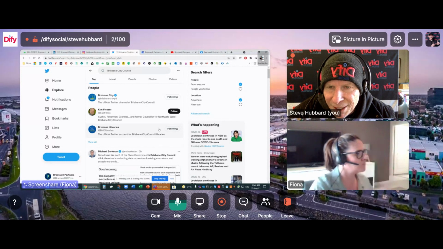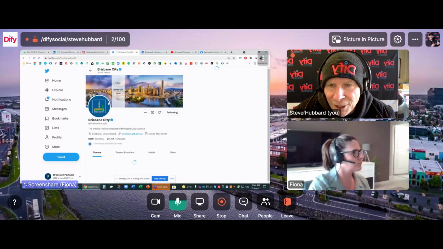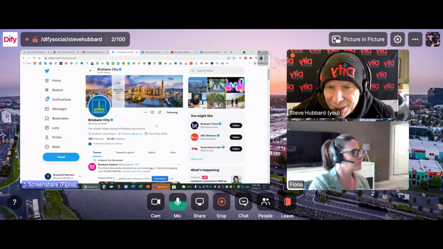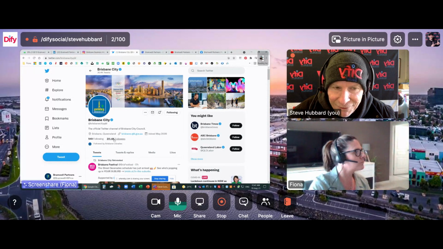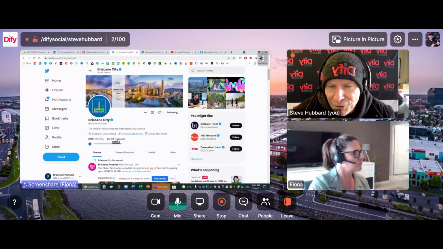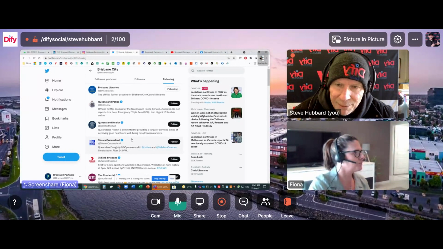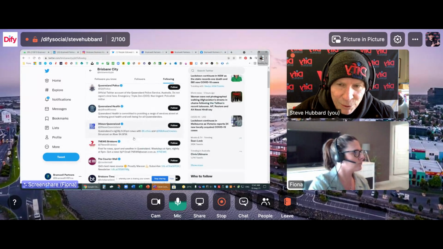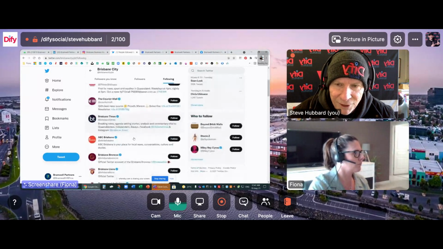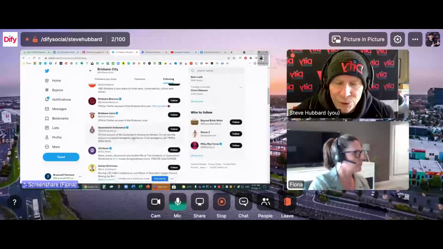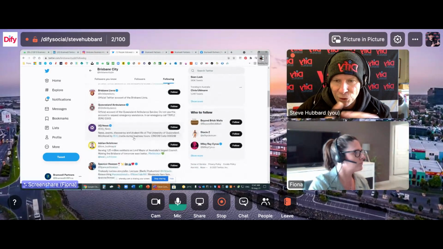But you can click on Brisbane City, and then you'll be able to see who they're following. You can always see how they're following 549, but they've got 311,000 following them, right? So if you can get onto their following list, that's quite a good thing. If you click on following, it's just simply a matter of going again, like we had with Instagram, where you choose, okay, Queensland Police, sure, Queensland Health, yeah, that's where we are. 9 News Queensland, no worries. 7 News Queensland. So anything that helps place you geographically is not a bad thing to follow.